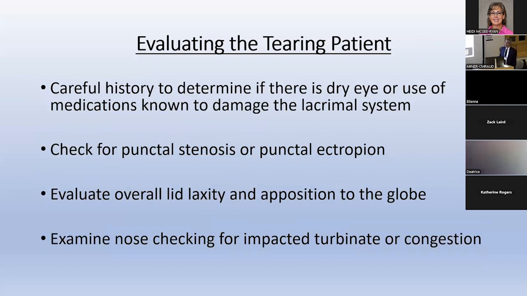So you've got to evaluate this patient. Get the history first. Do they have a history of dry eye? Are they taking any drugs known to really mess up the lacrimal system? Tamoxifen, which is used in women who have recurrent breast cancer, and I'm sure there are other uses for other malignancies, and a lot of other chemotherapeutic agents are secreted through the tears.